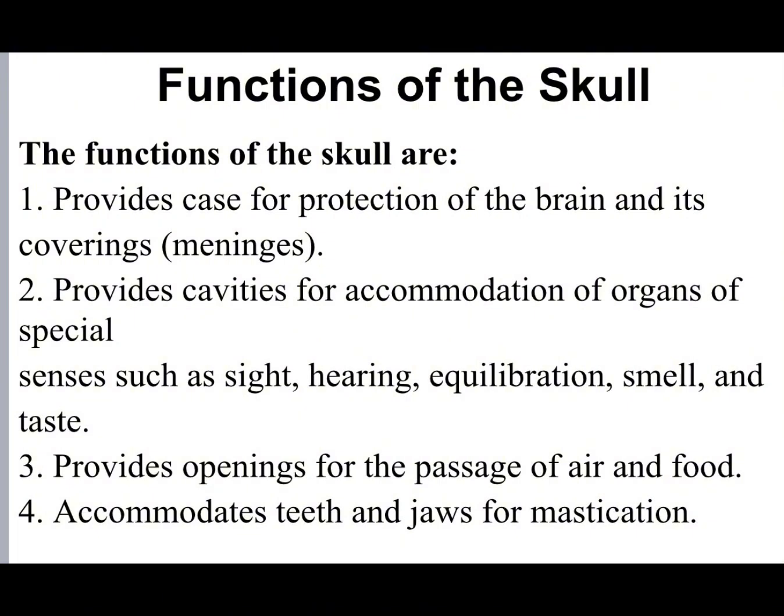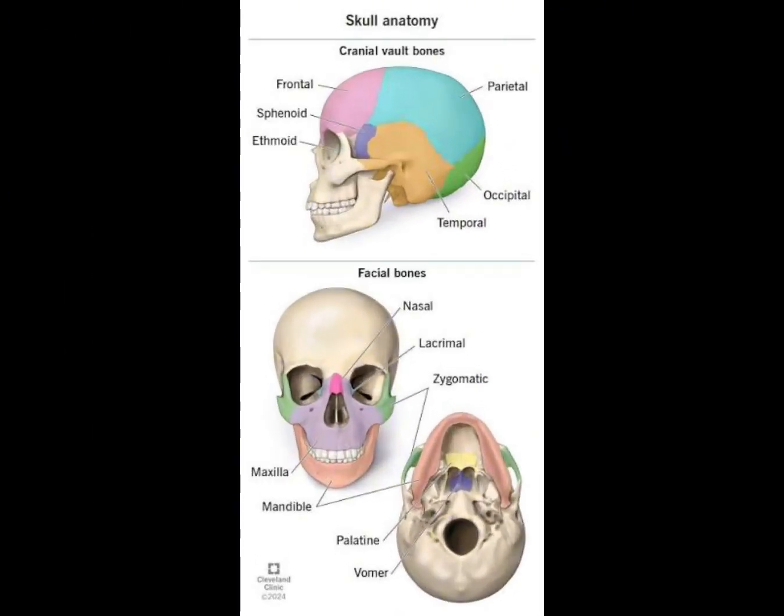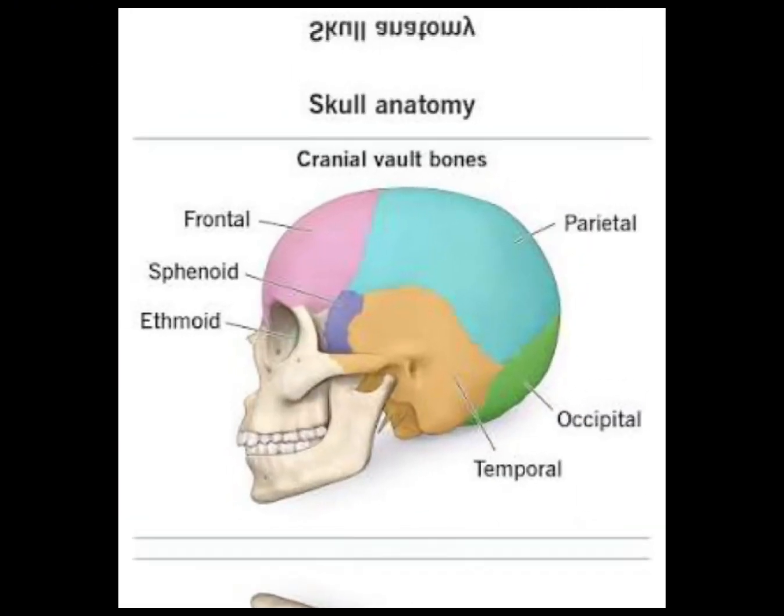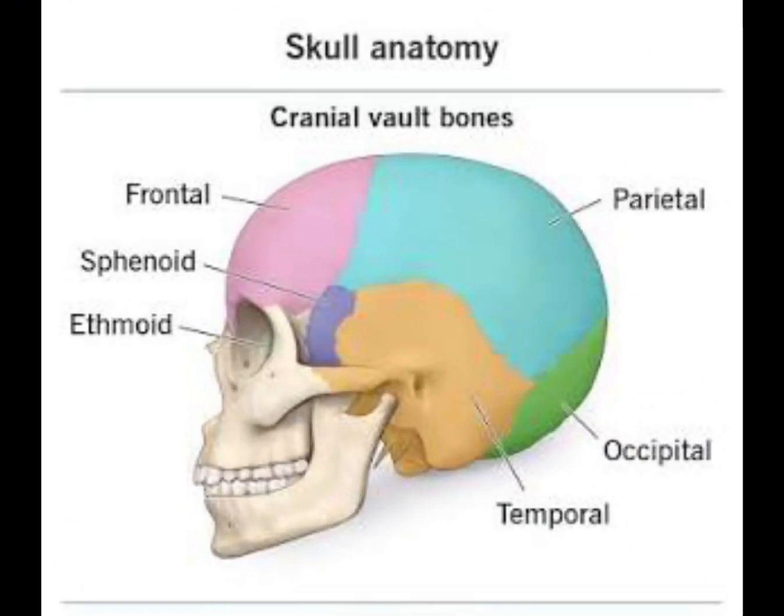So the next thing we'll be talking about is the division of the skull. Some people call it the parts of the skull, some people call it the divisions of the skull. So simple. Looking at the skull, what are the two parts? Now you have the one that is superior, the one that is upper. We call it the cranium. Are you getting me? The cranium, or you can call it the cranial skeleton.